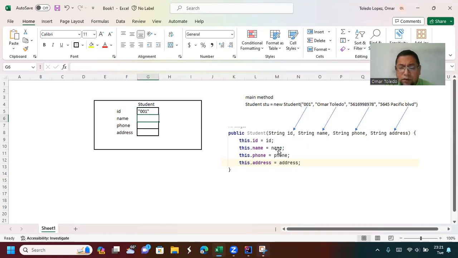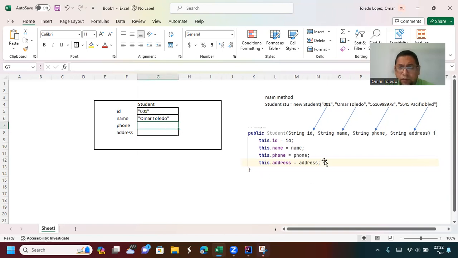What else? This name here, the current object. You're going to pass Omar Toledo. So you're going to write. Then what else? Phone number.